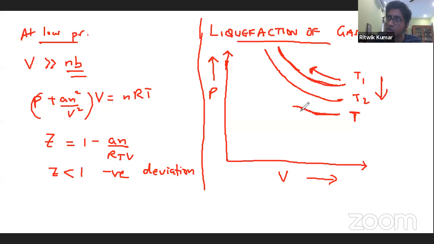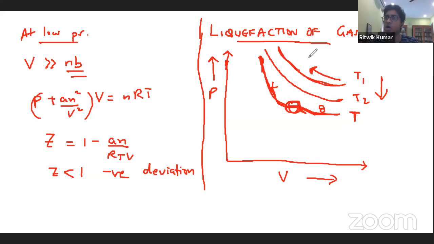But at a certain point, you'll notice that at a constant pressure, you're seeing a volume decrease as well. And you can see there's a flattening here. Beyond this, you'll suddenly notice that the substance has turned into liquid, and the compressibility is now much lesser. As you can see, it became more steep. So this is the point at which the change of gas to liquid occurred.